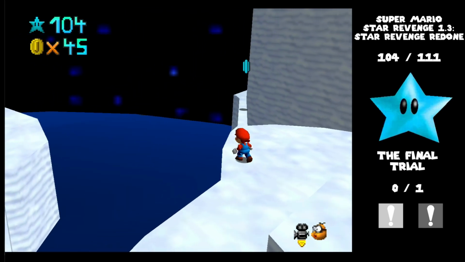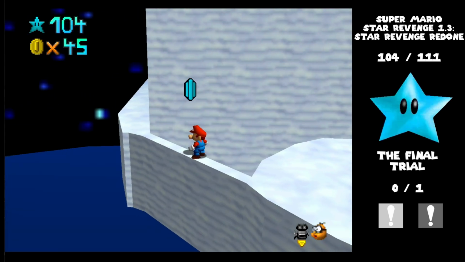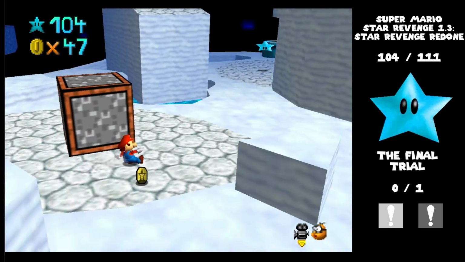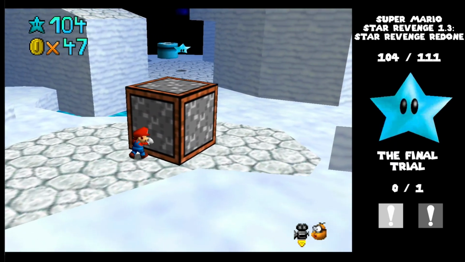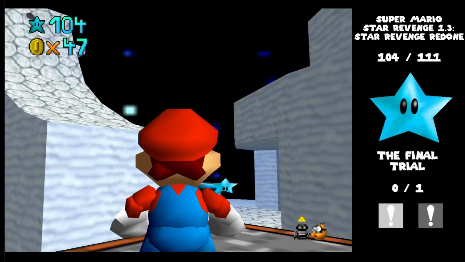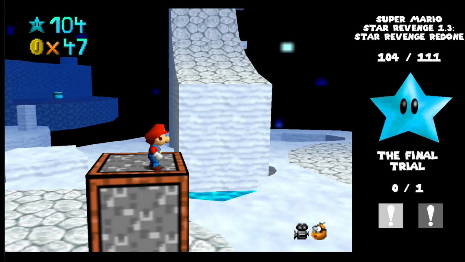Okay. This one, be careful. Just tiptoe. Alright, there we go. Did we get this one already? Yeah, there was one under the block. Thing is, I used to use this block to get that coin up there, but I can't now, so I actually have to go up there.